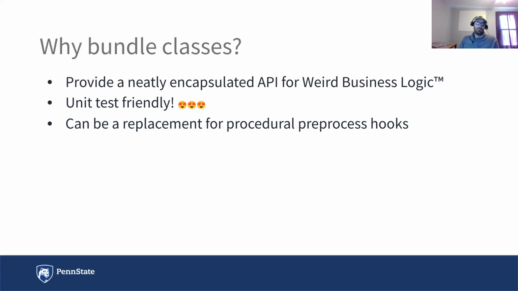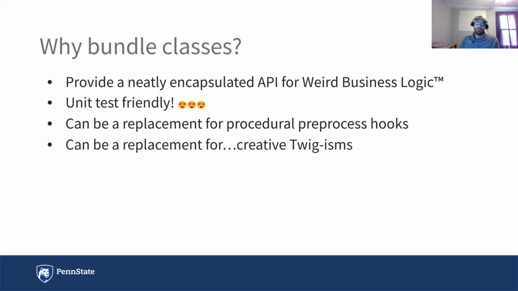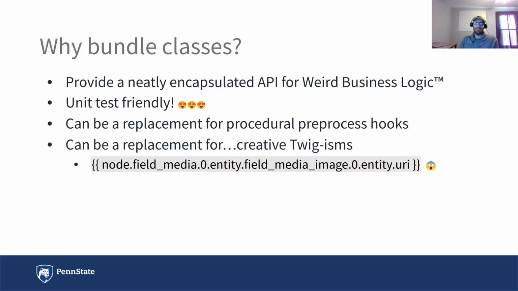We can see them as somewhat of a replacement for pre-processing hooks. We've used them in quite a few places. We've eliminated pre-process hooks and just replaced them with our API. They can replace questionable things that we've probably all seen in Twig and cringe at. We've probably all seen stuff like that going on in Twig.